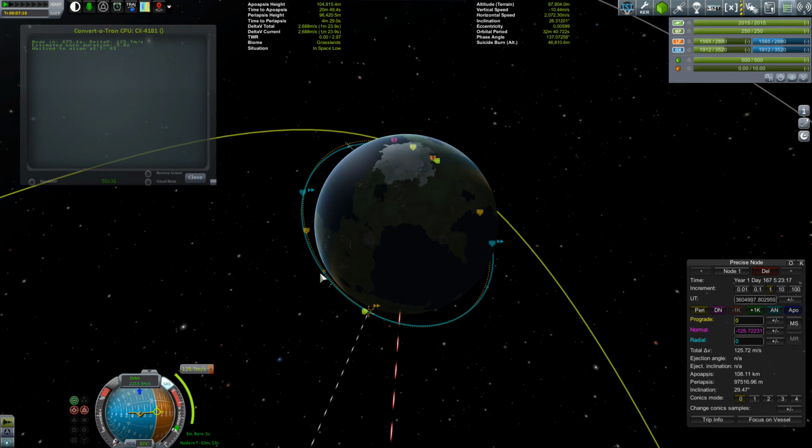So let's just move ourselves through to here. So let's warp to here. So that's going to bring us around to this point here. You can just see, there we are. There's the Convert-o-Tron coming around on its orbit. Now we're going at a relatively slow multiple of time because we're still in quite a low orbit. So time warp is complete, and time warping in 2.5 minutes.